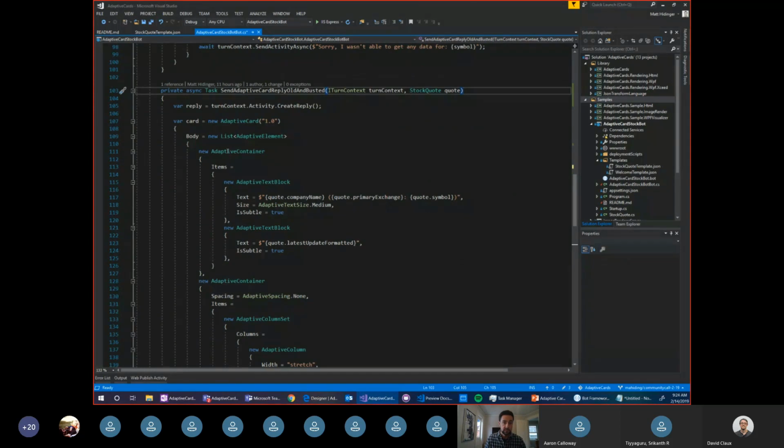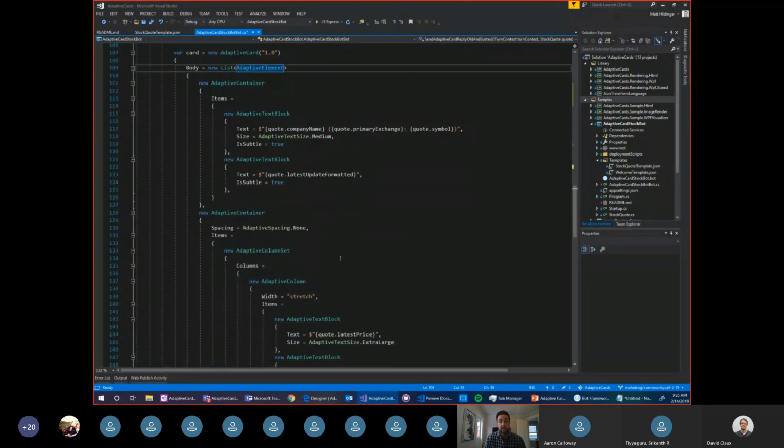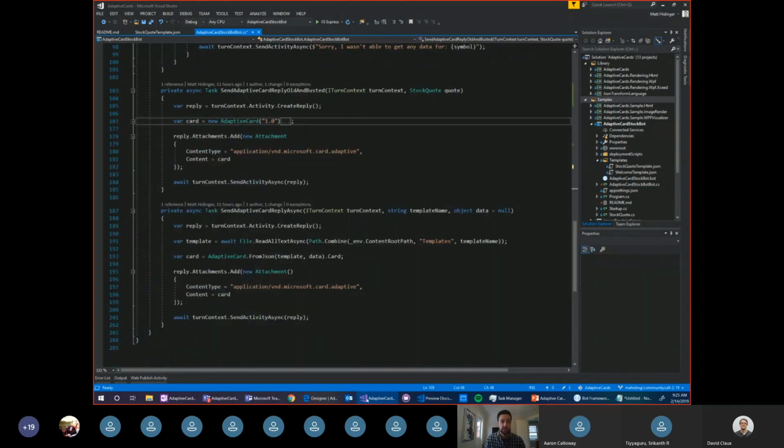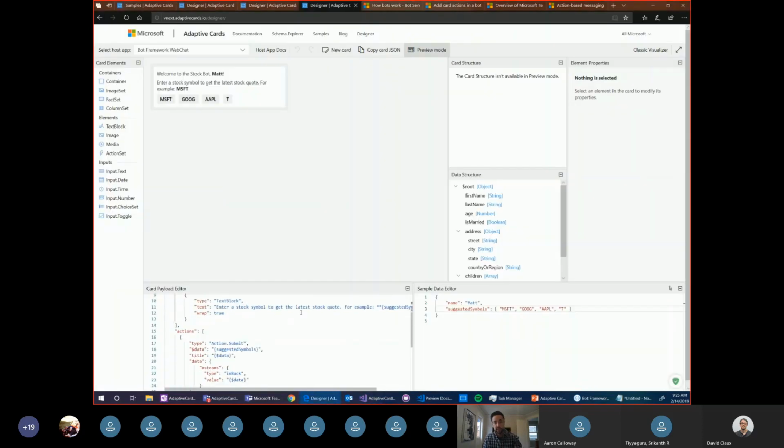Once you've translated that designer into the C# object model, you're kind of done. There's no taking it back to the designer, not easily anyway. That's the key scenario we wanted to solve. So you can save this to your file system and populate it with real data. And that's what we're going to see next.